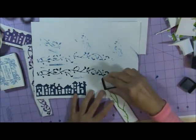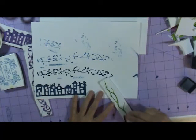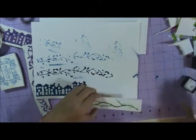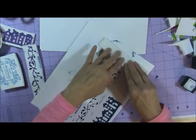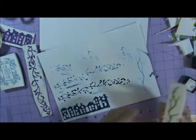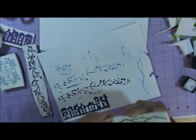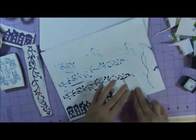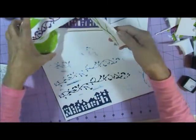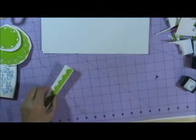Like I said, they're a little bit hard to ink up. But anyway, it works great. It works great. I think I might just cut away a little bit of this. No, because I need some to hang on to. But anyway, I'm loving them. Okay, we did those. Let's try this one.